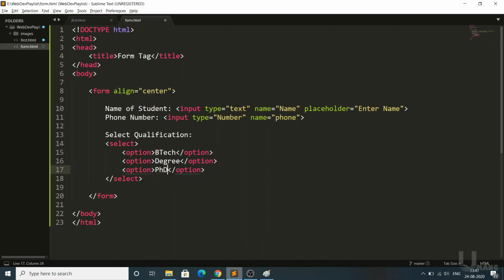See, it is displaying in a single line, so we are not having any break tag. So it is automatically attaching in one line. After this input field, the phone number is automatically attached, but I want the form to be in a vertical manner, so I am giving a break tag here. So here also a break tag. After a break tag, automatically the next one will be on the next line. So name of the student, enter name, and phone number.